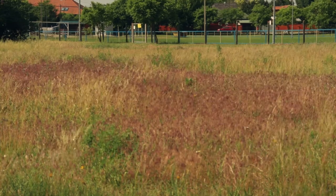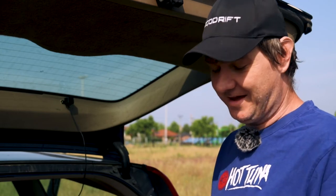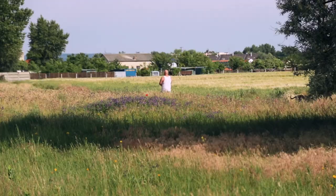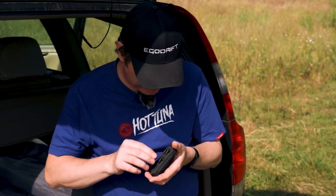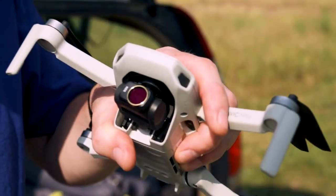Next step is going to be the test flight. Here we go — the drone is done, let's test it. The weather is a bit windy but it should do. It's really rare when I'm flying with no ND filter, and to be honest I don't want to lose the new glass. So I will put something on this drone — it's quite sunny. So what we will put on is ND8. ND filter is up.